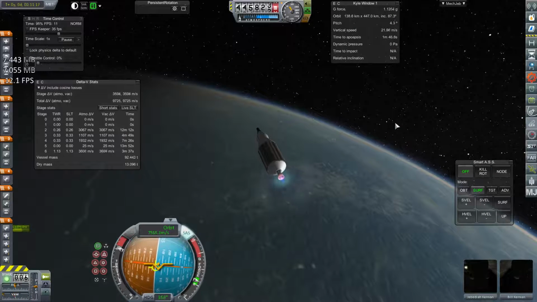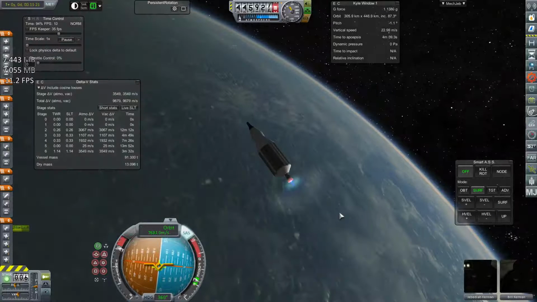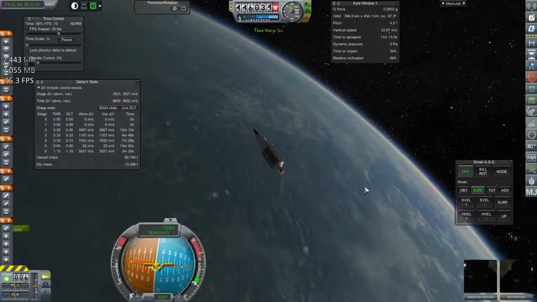Oh, it looks like we're achieving orbit. Ooh, very wobbly. That's okay. And we have achieved a decent orbit. That's good enough. So now I can just start to show off features.